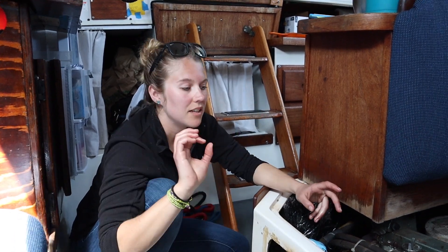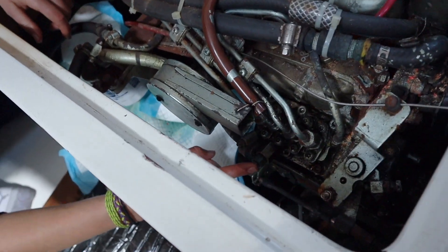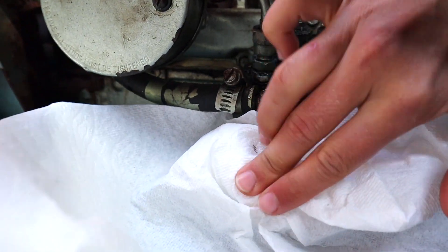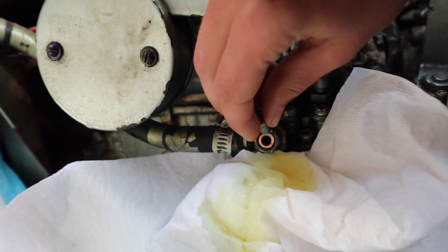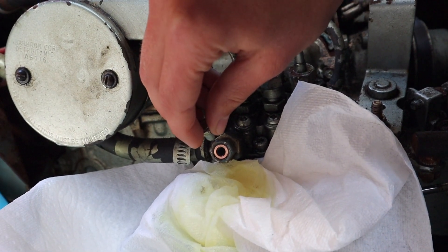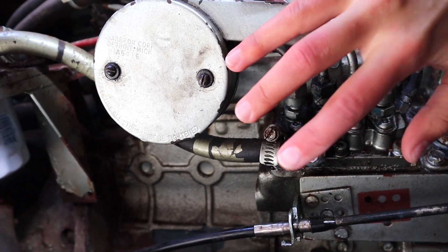One of us is going to go up and turn on the starter key, because the starter key just initiates the fuel pump, so we'll get the fuel pump going. On this engine there are two bleed valves: one is at the fuel filter itself and the second is at the fuel injector. Normally you bleed the air at the first valve then move on to the second one. We weren't able to access the first valve, so we made sure to bleed the second valve very well and it worked just fine. To bleed the air, we removed the bolt in the bleed valve and turned on just the fuel pump. We let it run until there was no more air coming out — it'll start bubbling and we want it to be nice and clean with no air, no bubbles. This is a bit of a messy process so make sure you have lots of stuff to catch the fuel when it comes out. We bled the fuel through this valve, waited for all air to come out, and then the fuel started spurting without any air. Put that back in, turned off the fuel pump, and the next step is to try and start the engine.